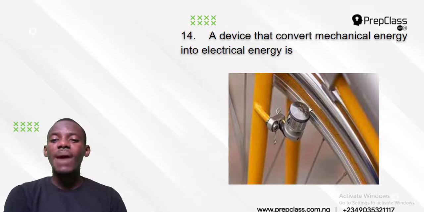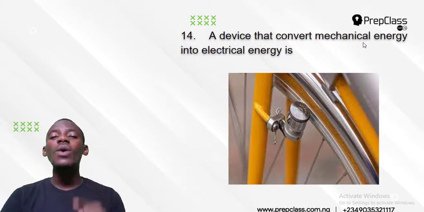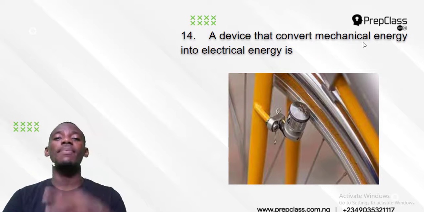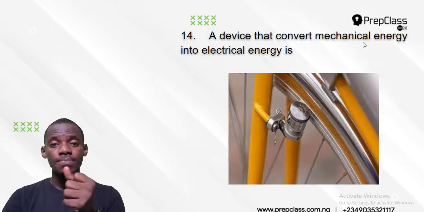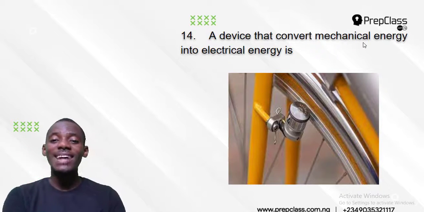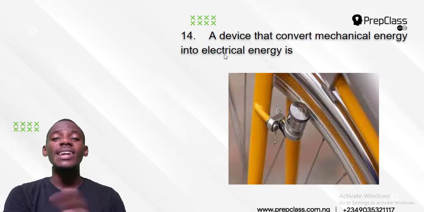That's the way it works. It is done by the changing of mechanical energy in the rolling tire into electrical energy, and the electrical energy is the one that powers the bulb in the lamp on the machine, and that lamp produces light. So it changes mechanical energy into electrical energy.